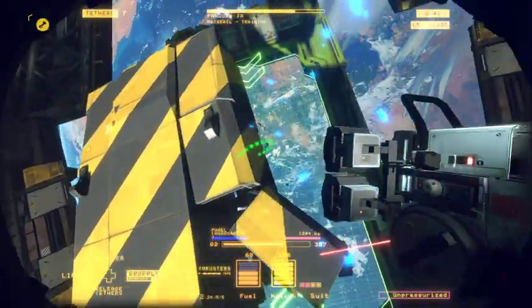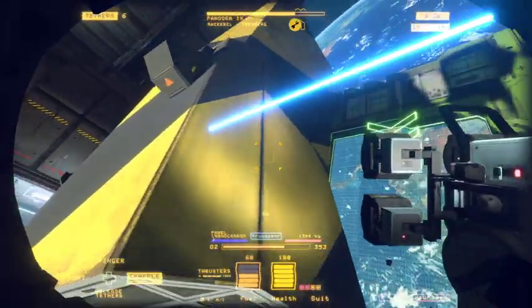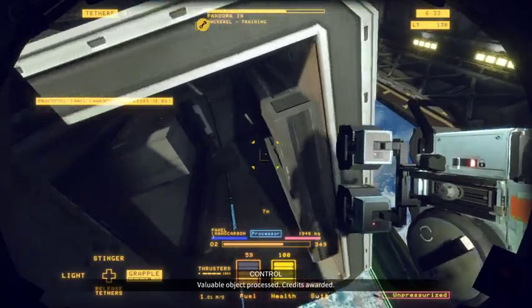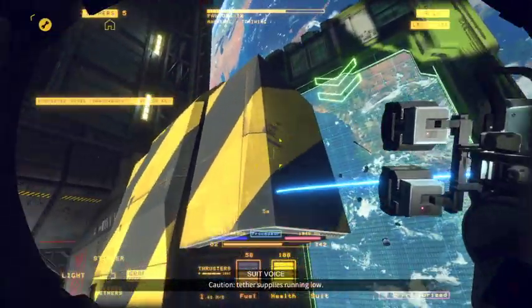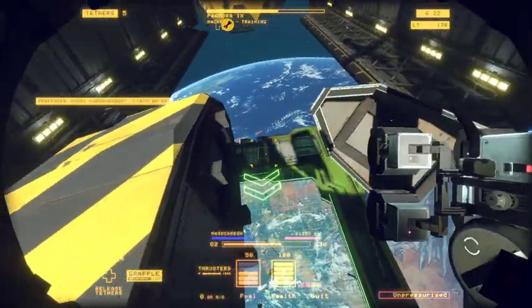Now you want to make sure when you're drawing these lines that you don't clip the panels ahead of it, or else it'll stick to that instead of the processor. And sometimes you can chain them up like that, but most of the time it's not really ideal. Caution, tether supplies running low. There you go. That's that whole side of the ship done.